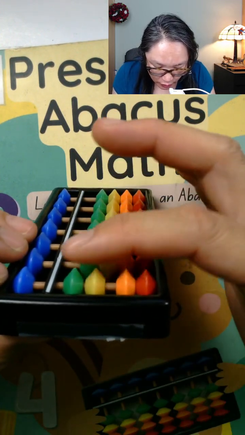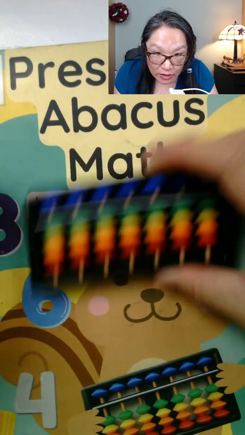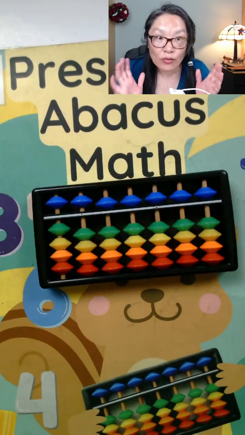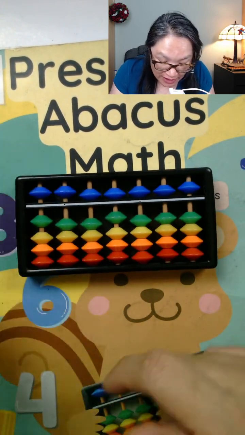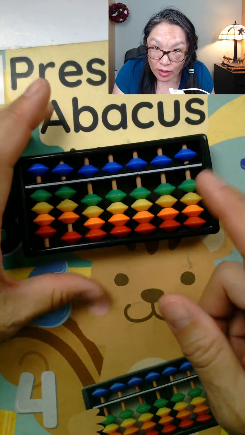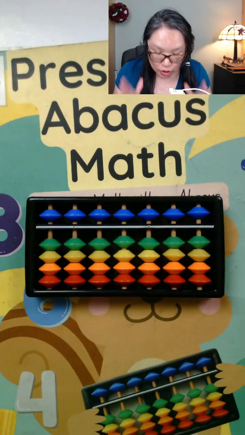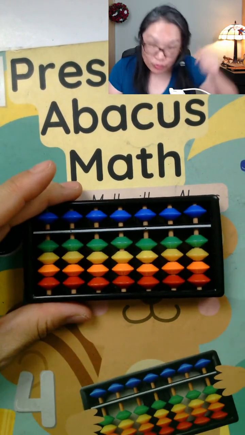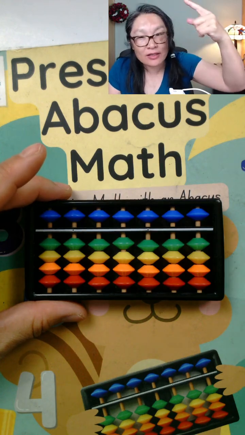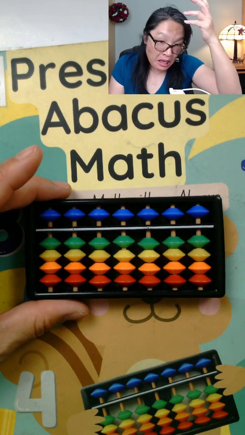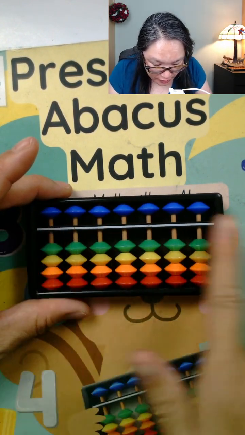So what you want to do is make sure that you're only using the light touch, and it's very easy to move. It's like a rattle. If it gets bumped, then your answers are going to get wrong. So you need to use your left hand to stabilize the abacus. Left hand stabilizes, right hand does the calculation. Because they said something like the left hemisphere does the calculating. I don't know, it is what it is.